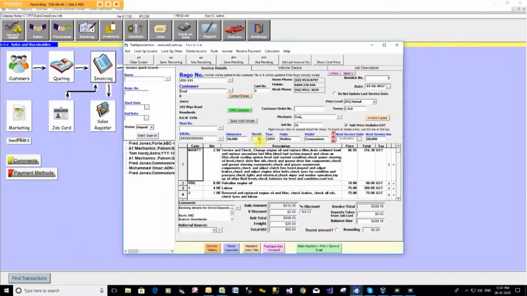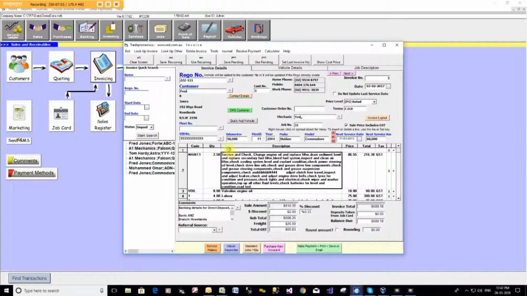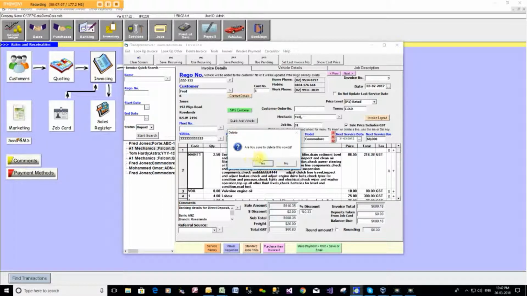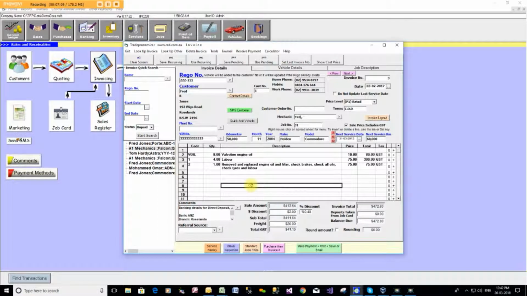If I click on any of these invoices, before the invoice comes up, you can go in here and change it. I can freely type inside the text, spaces, I can skip lines. Okay, if I want to add a line, I can just hit that plus button there, there's the line there. I can hit the delete button to delete that line, ensure I delete this row, yes. Okay, or I can use the insert and delete keys on the keyboard as well.